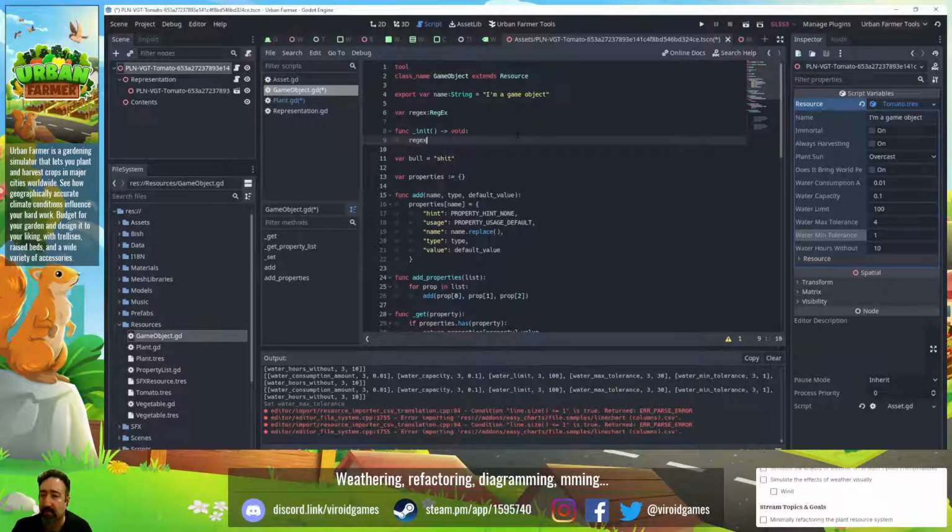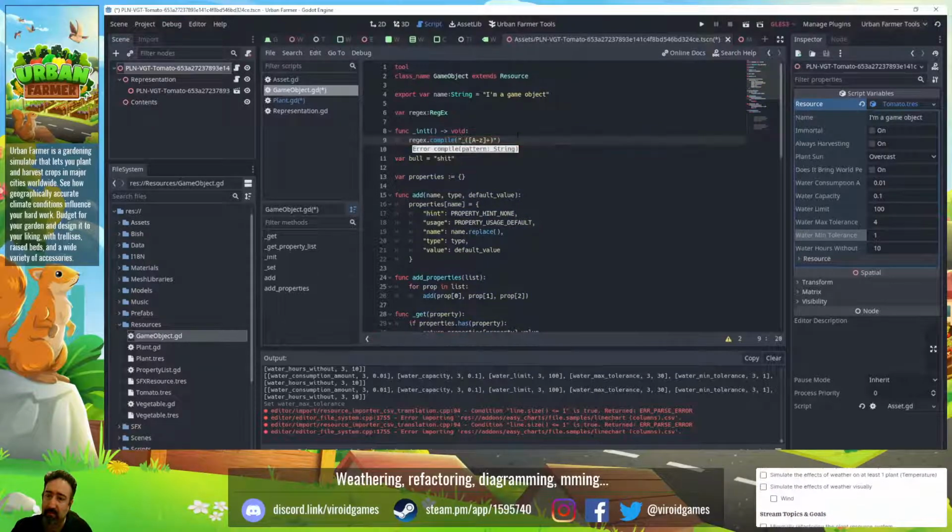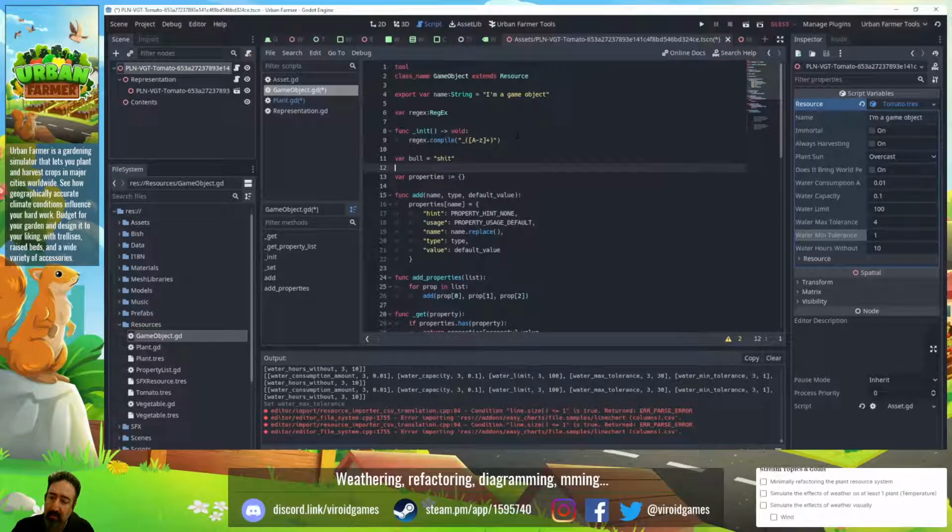Regex compile, because that pattern is not going to change. It has to be a string. This has some specific rules. Okay, in this case it doesn't apply to backslashes. Okay, compile.